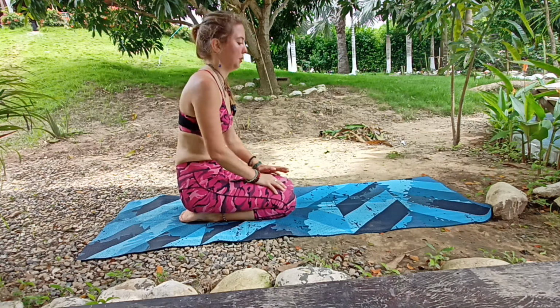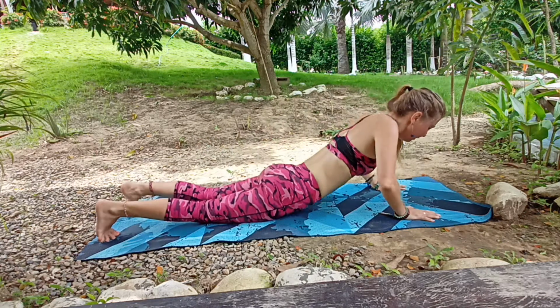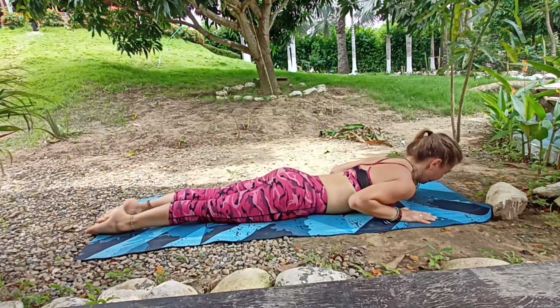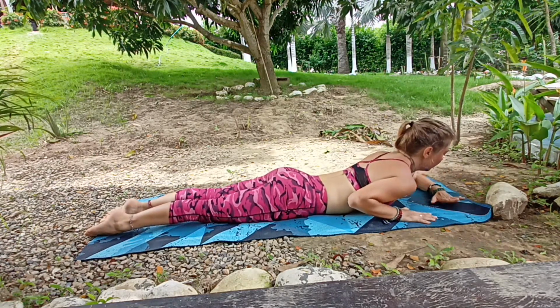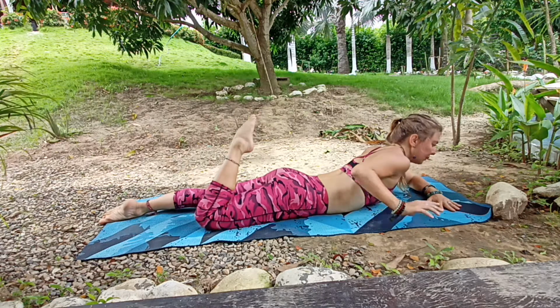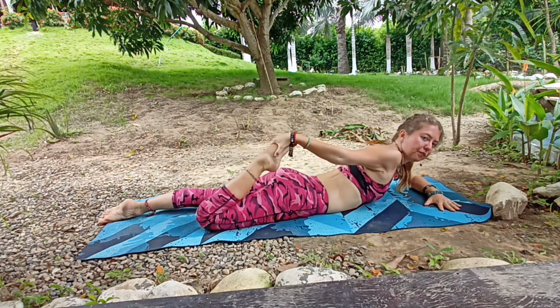Okay, we go again on the belly. So we have prepared the legs a lot, so let's work on opening the hips a little bit more. You can take the left arm across, in front of the body for support, and bend the right leg and grab it with your right hand.